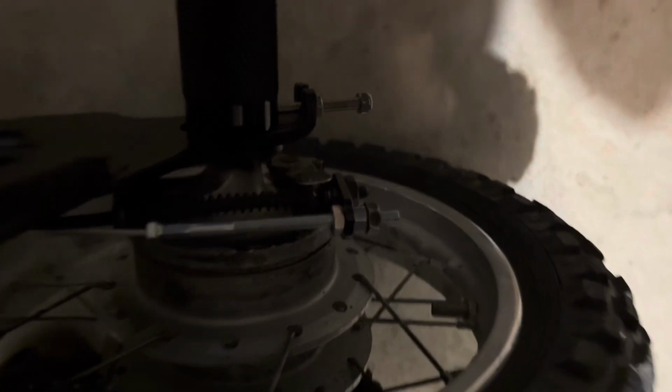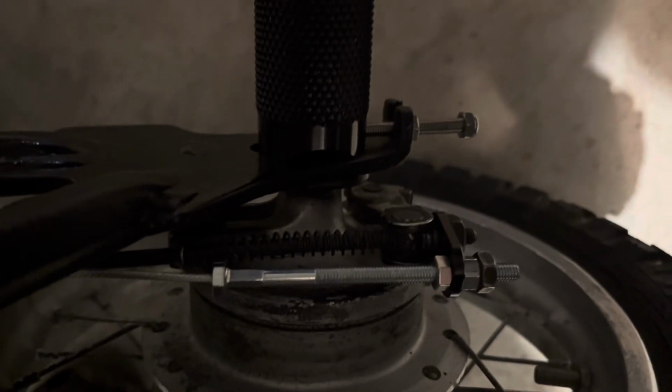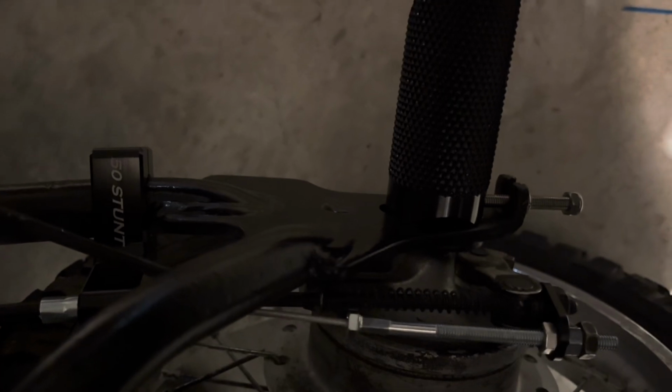I went out for a first test run. I already lost the original nut, that's why I have an extra nut here. I also made sure that it's tighter because I only had it hand tight, so that's what happened. That's where it says 50 Stunt bracket.